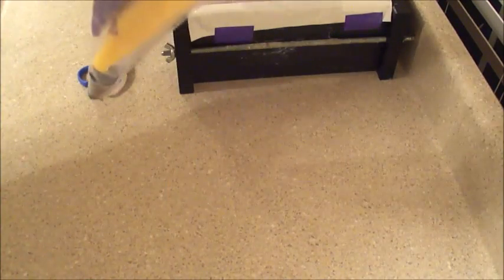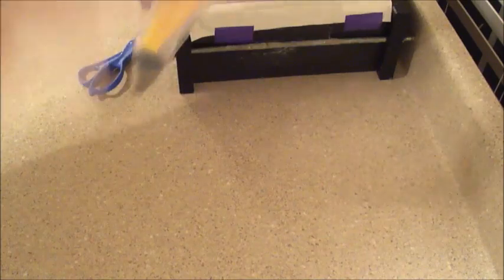So once they're in there, kind of all the same, I just pick it up and jiggle it down, and as you can see, some of them are not exactly even, which is totally fine. What I do is I just gather it at the top and slowly push them down. Now I'm going to have some of the lighter purple come out first, you can see.